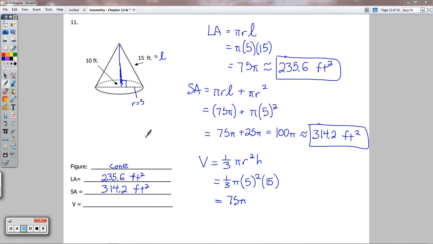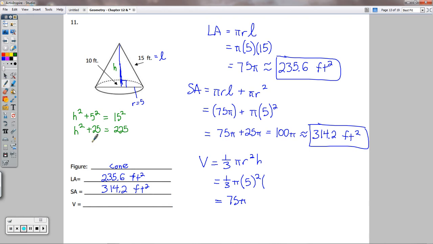But I just realized the mistake I'm making. Have I found height yet? No, I haven't. This is the slant height. So this h here, I have to solve for that. So I have h squared plus 5 squared equals L squared. L is that, so I do want to erase this right here. That's going to be different. This would be h squared plus 25 equals 225.